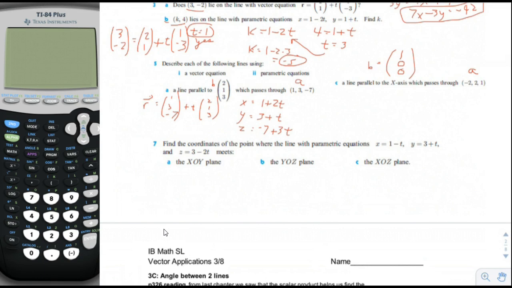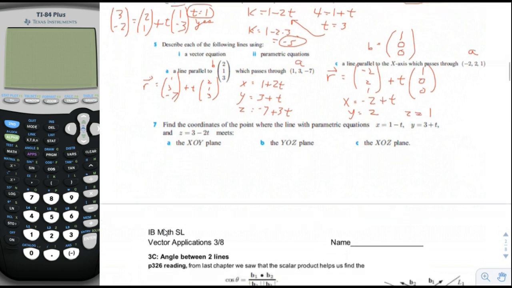Okay, so this actually wasn't too bad. The r vector is equal to (negative 2, 2, 1), and then we multiply b times t, which is (1, 0, 0). And if we want to make that into parametric equations, again, it's x equals negative 2 plus t, and then y equals 2 plus t times 0, which is just 2, and z equals 1. And that's it. Okay? Last one, number 7.